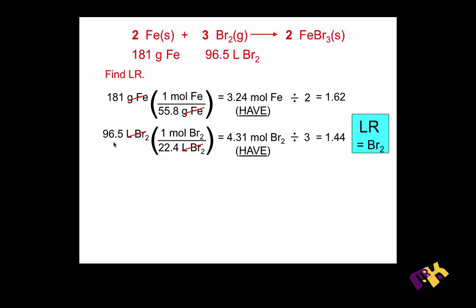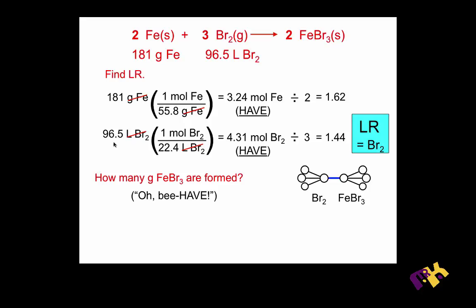Right, it's pretty close in this one. This one would definitely be one that you would need to take the time to run the calculations to make sure that you choose the correct limiting reactant. All right, so then the follow-up question is asking us how many grams of iron 3 bromide are formed. So we're going to start with what we have in moles, and we're going to get to, hopefully, iron 3 bromide in grams. Since we've already done this calculation, since we already know that's 4.31 moles of bromine, then we're going to start with that.